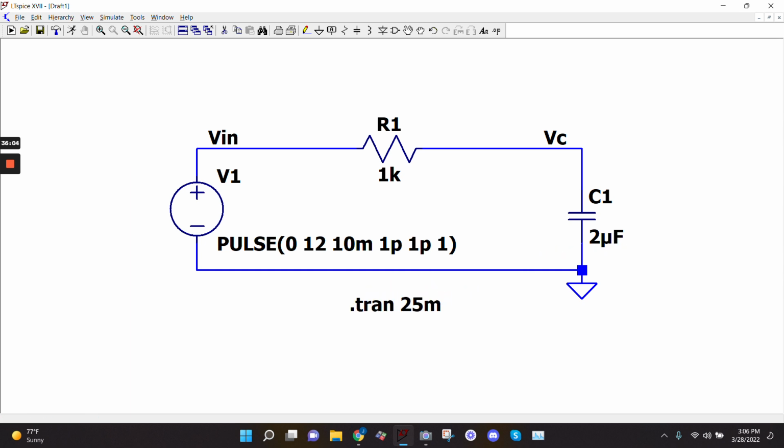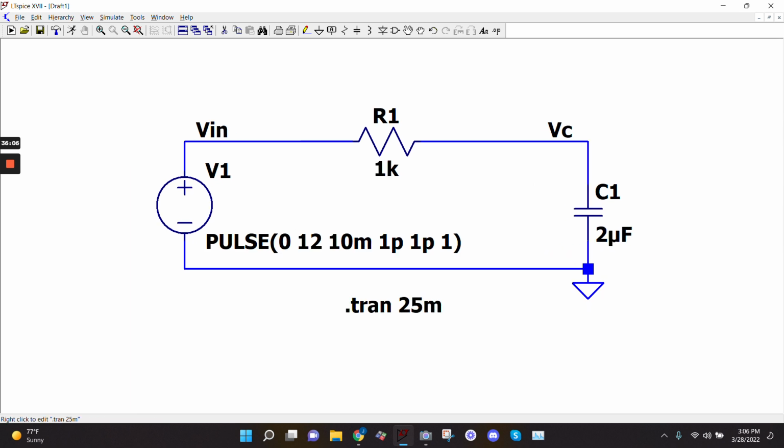As you go through these classes, you'll learn how long is a good time to run for. It all depends on what you're trying to see. I want to see my signal turn on, and I want to see my capacitor charge, so I need at least this much time. Note that this time is how much time I'm going to see in my sim. I'm not telling LTspice to only run for 25 milliseconds like in real life, it's how long the simulation is going to show. If I put tran 25, it would show 25 seconds worth of data, and all that I'm interested in is the first 25 milliseconds. So you're not going to see anything interesting.